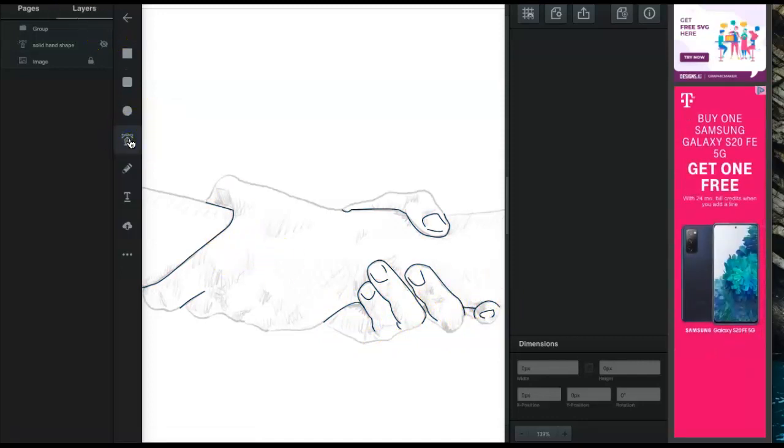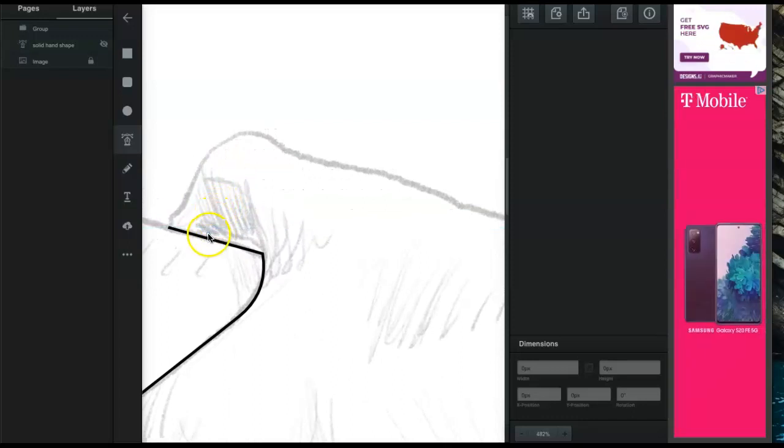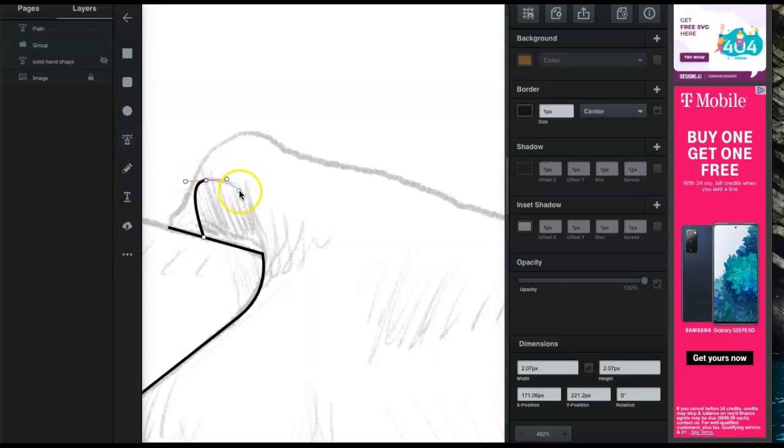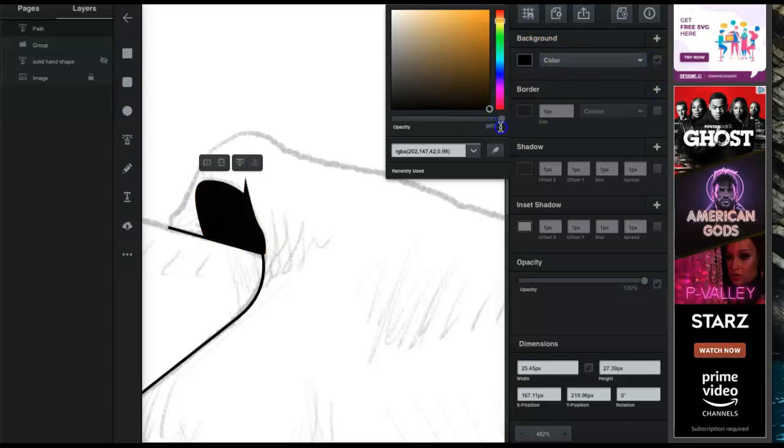So again, I'm going to use the pen tool to do that. And I'll zoom in right here and start with the finger. And so I can click on the existing path that's there and then create my new path that I want here. And this time I've created a closed path. And what I'm going to do here, instead of leaving it an outline or a border, I'm going to remove the border and I'm going to click on color. And for this one, I'm just going to drag this all the way down until I get everything as dark as possible. Okay, so I've got that.